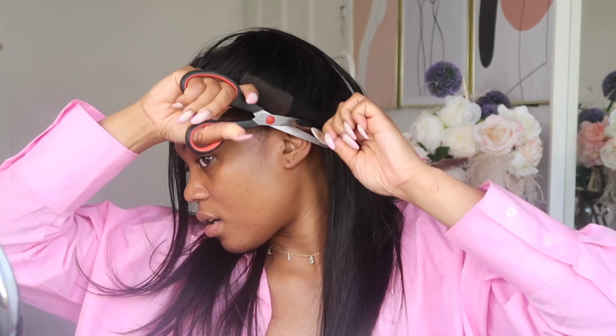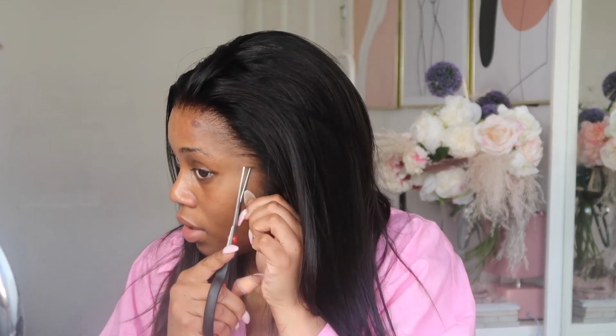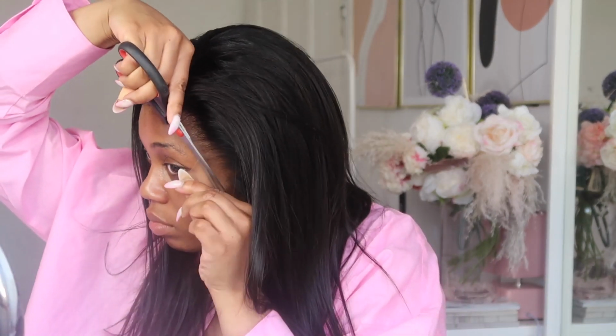I'm supposed to be going out today. I'm supposed to be ready for 4:30. It's now just gone past 3 o'clock, and I still need to do my makeup, but I'm going to be right on time because I don't have to hot comb the life out of this frontal. I don't got to do nothing, and you can tell the wig is really good quality as well. You're really getting your money's worth when you get this wig. The lace is cut, so all I have to do is glue the wig to my head.